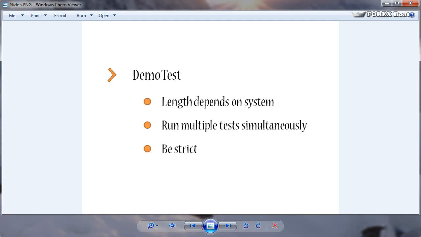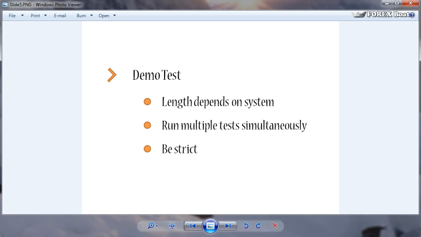Whereas if your expert advisor is running on the hourly chart like we had, or even on the daily chart, then you can have as few as a couple of trades a week, and then you would need to run your test for a month or two on the demo account just to have a sufficient number of observations to eliminate or approve a certain set.